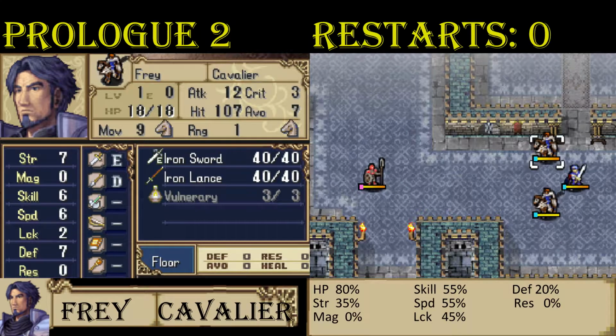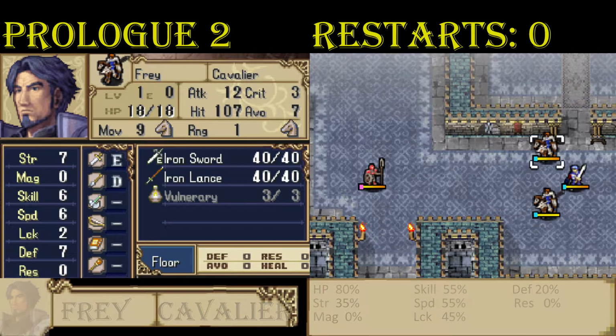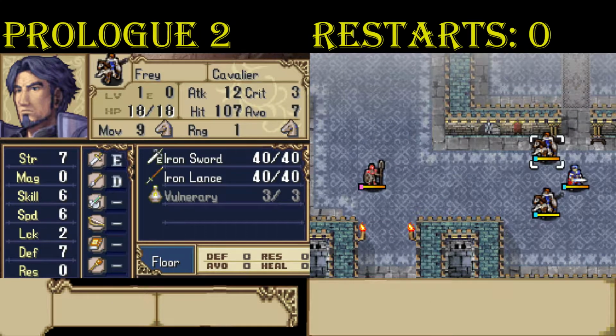Frey's growths are displayed below, and are pretty average across the board. He's got great HP, good skill, speed, and luck, but shaky strength and defense. But he does start with a 7 in both, which is plenty for this early part of the game. It's important to understand that a character's potential isn't determined by their growths. The stats they start with are arguably even more important. Frey has a basic Iron Lance and a sword to use, as well as a Vulnerary. That's a healing item and restores 10 HP when used up to 3 times.